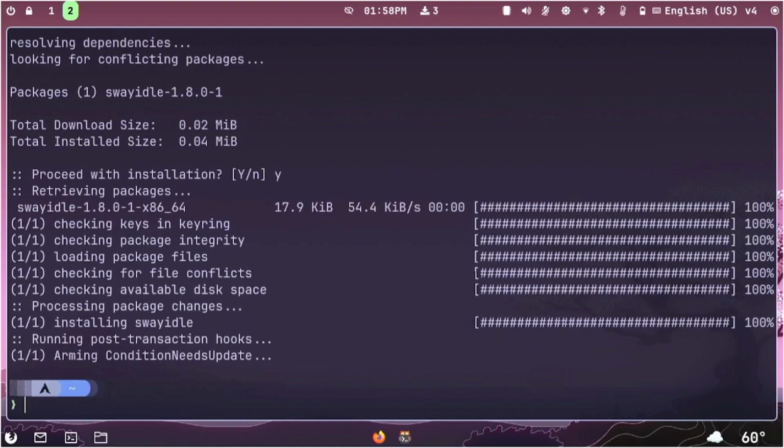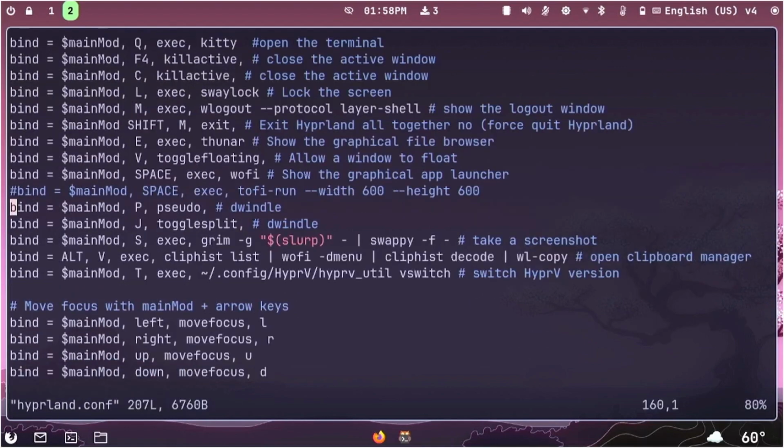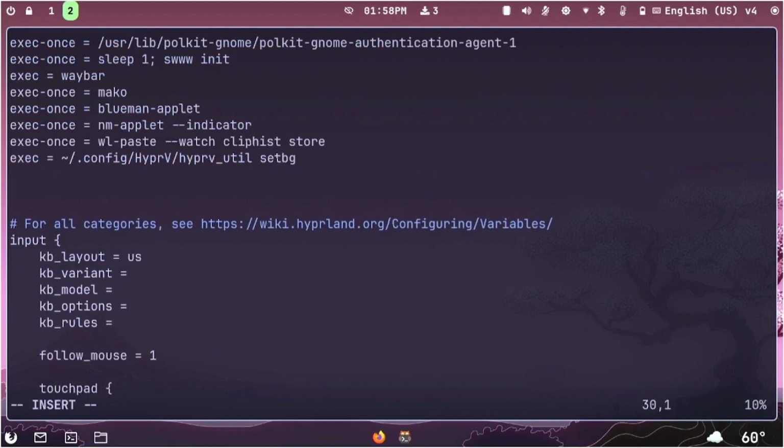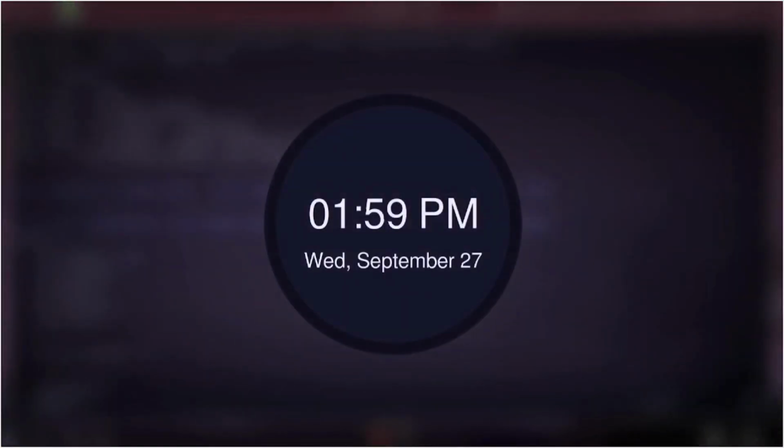We'll go to our config hypr. We'll vim our main Hyprland config. Let's go up to the execute once stuff. We'll make a new one. This will be set swayidle screen lock. Will always go black if system locked for 1 minute. So that's if I push Super L and we're locked here. I want this screen to turn off after 1 minute and go black.